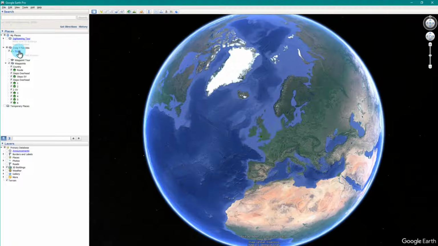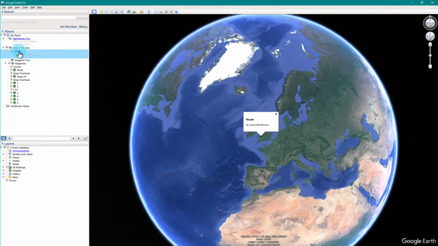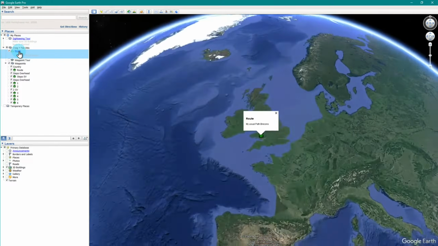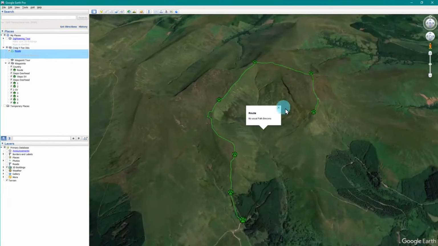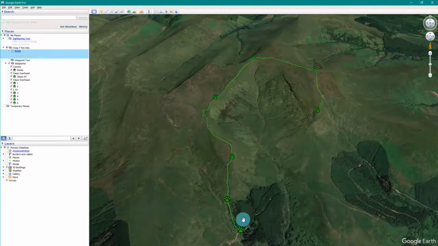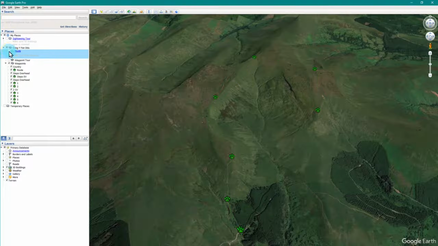So if we just go into the route, double click. We'll create a new one in a minute. I just want to show you the difference between what I mean. So this is the route that I put in the Brecon Beacons in Wales. And the route itself is just the line. Now we're not going to use the line for anything other than showing where we walk on our walk. So that'll stay on most of the time, I would say.